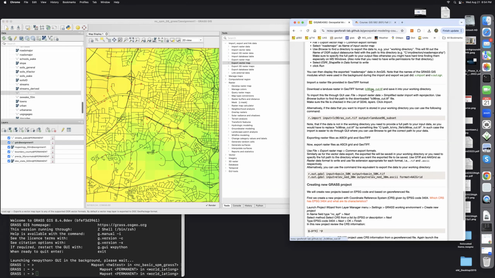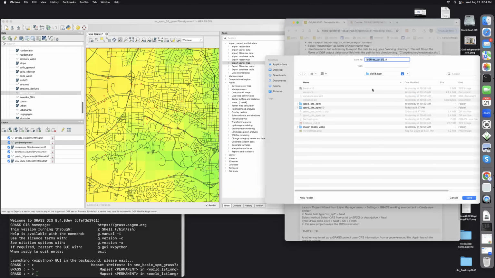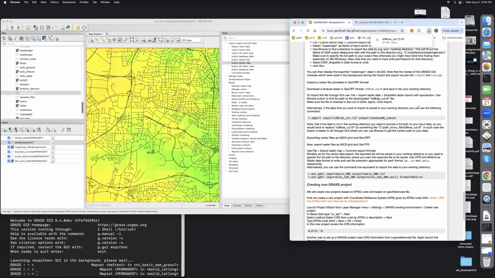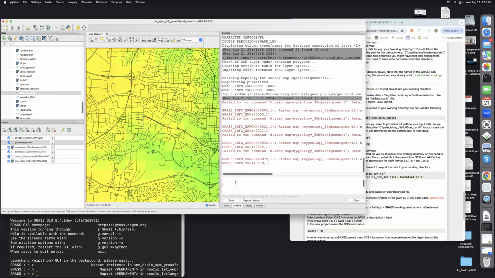So again, we will download the data set, and let's make sure that I download it to the current directory. That's the report. Okay. And let's try to import it using the command line.